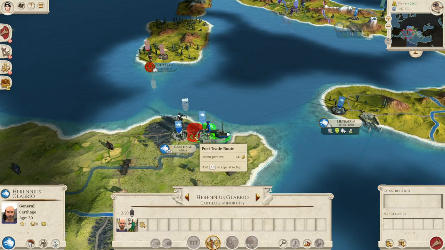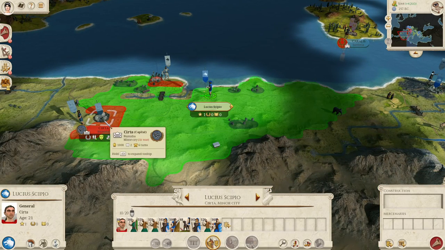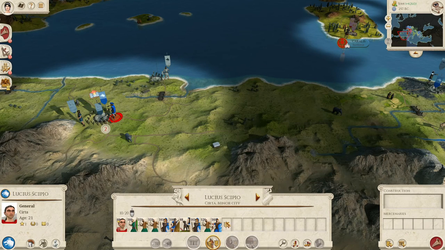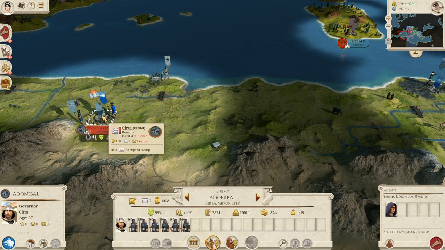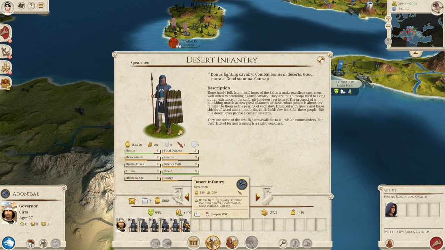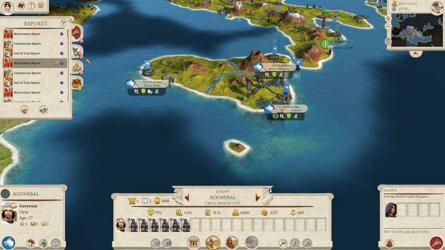So let's get the new family member to Carthage, and we can finally besiege Cirta or Kirta, however it's supposed to be pronounced, and let's take all the mercenaries we can, so only desert infantry. They should be a bit better than eastern infantry, but I don't think they are too much better.